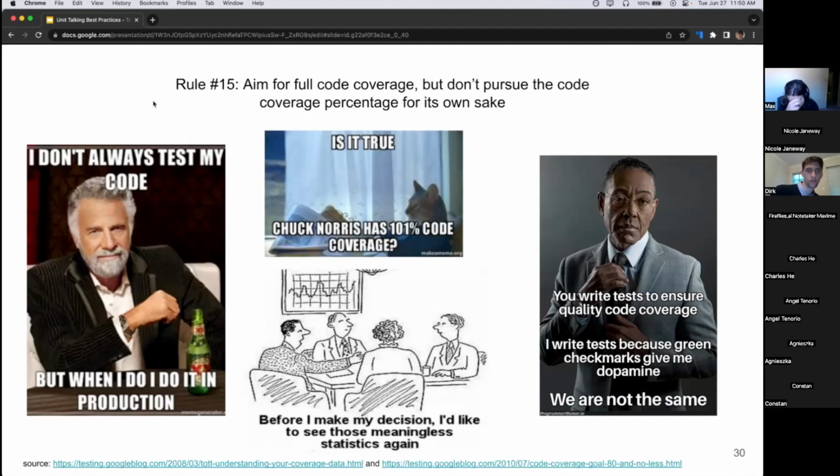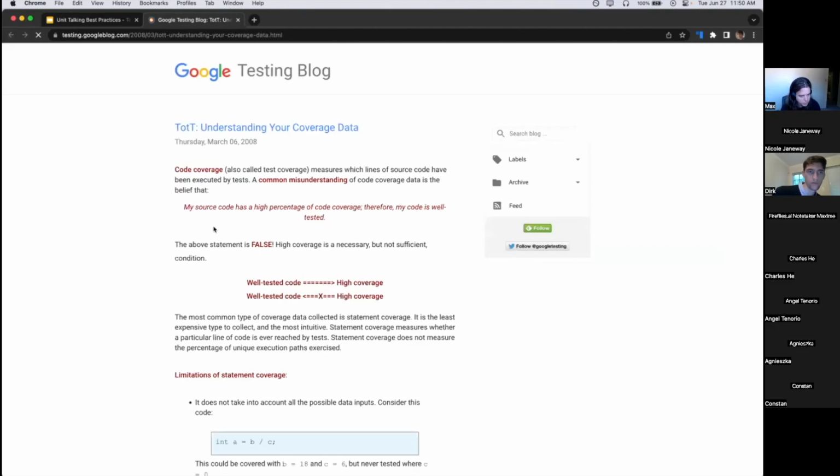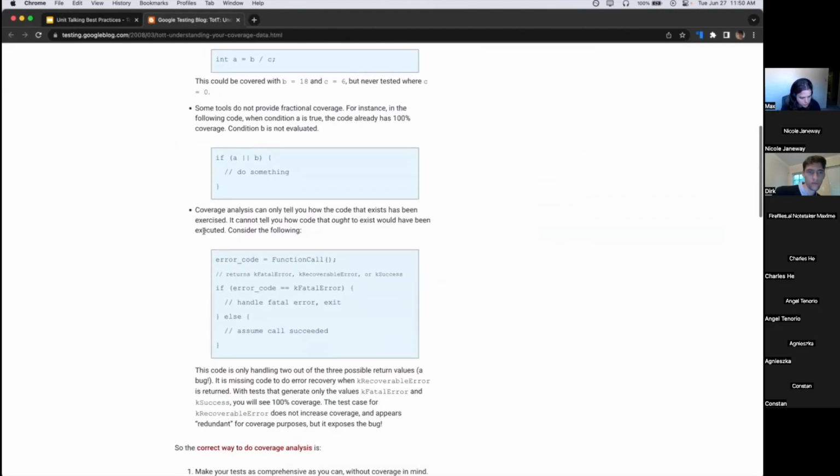Yeah, so those are really good examples. And I think just the number, that's what these articles, which y'all can follow up on if you want, say. Another interesting point the article brought up is that code coverage usually goes by lines of code covered, but if you have something like A or B on the same line, you can cover it by just checking one of the conditions. And this is something that at Google they try to get around.